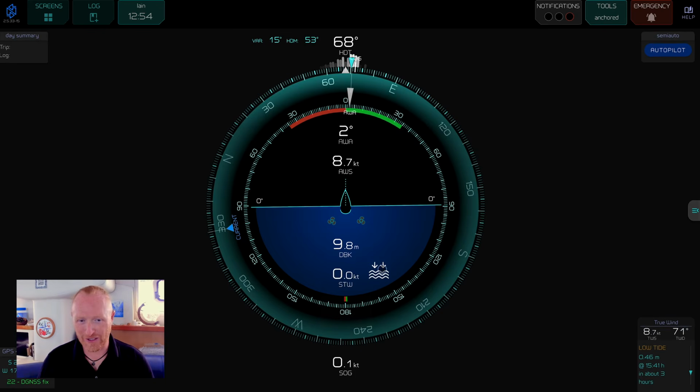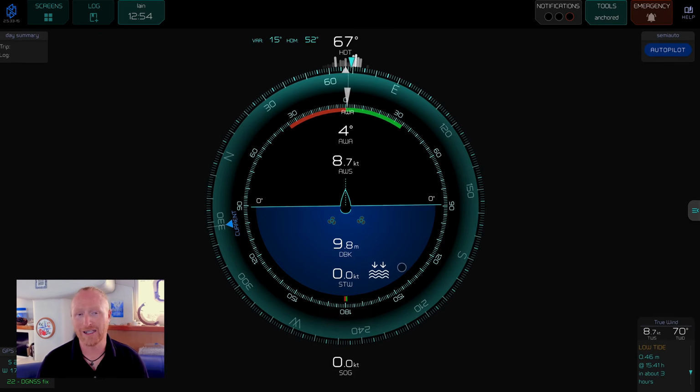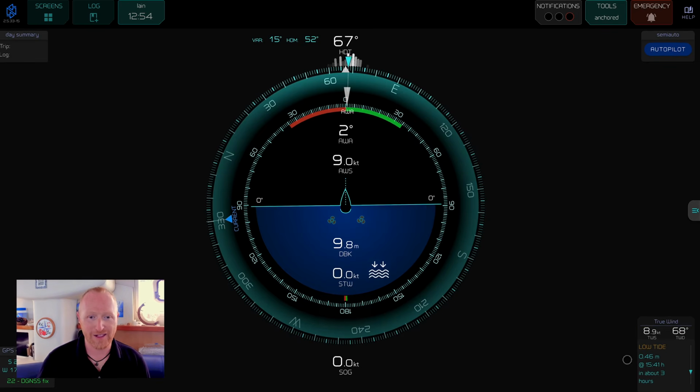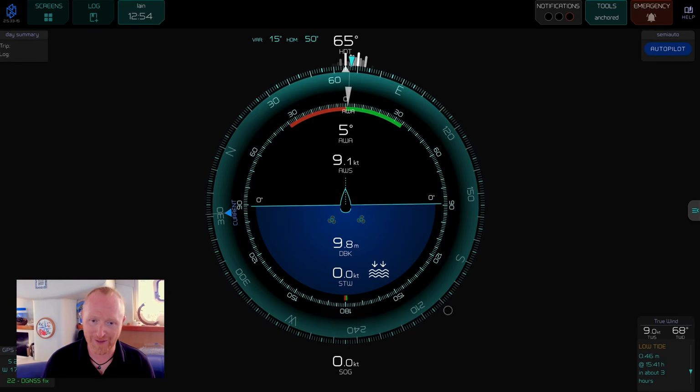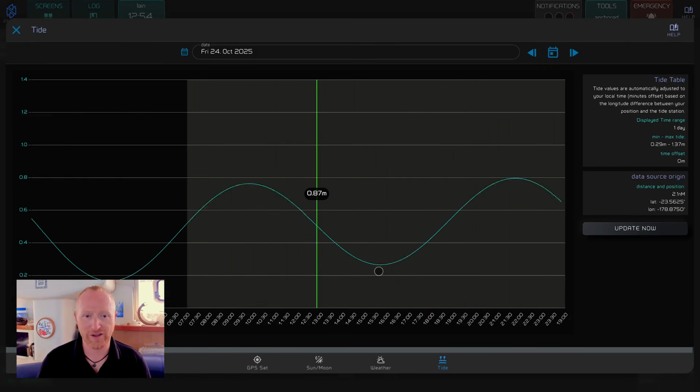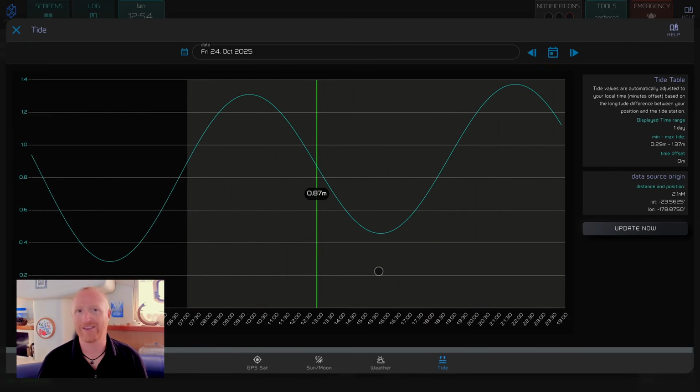And the other icon is this small wavy line icon, which indicates our tide and where we are in the tide stream. So currently the tide is going down, indicated by the two arrows. And here, or indeed over in my lower left corner, I have a hot corner here that shows me more information about the tide. I can actually select almost anything on the screen. So in the case of tide, if I tap that, I get the tide chart. And that's based on exactly where I am.